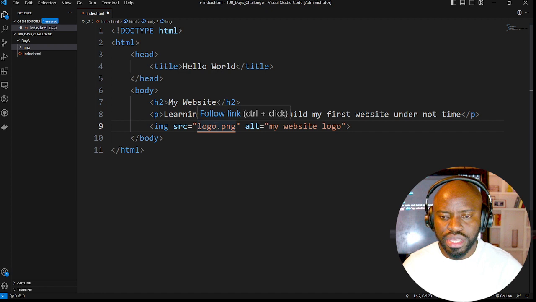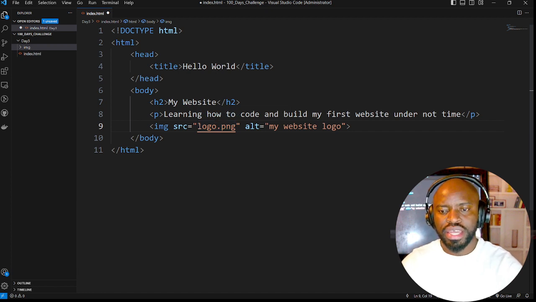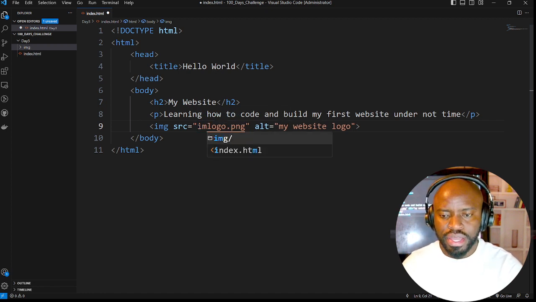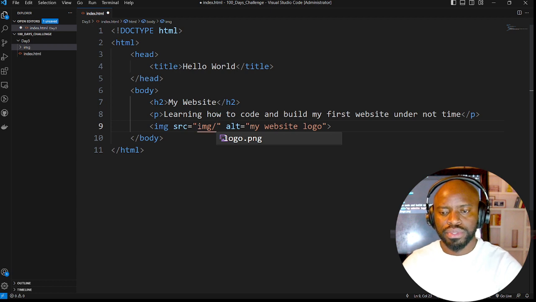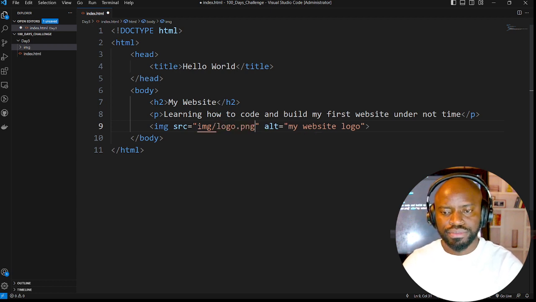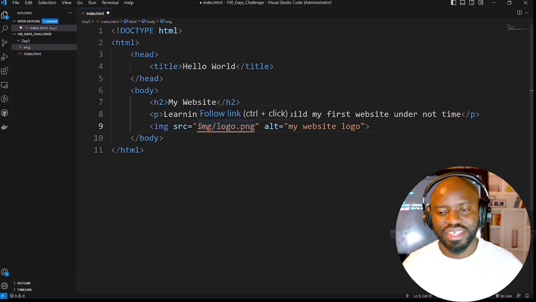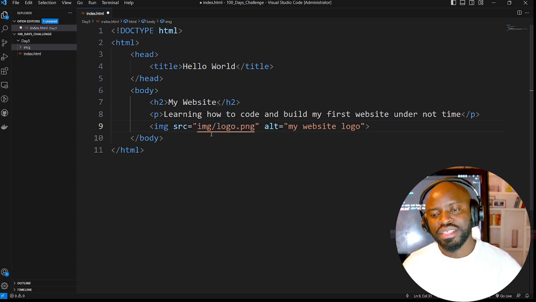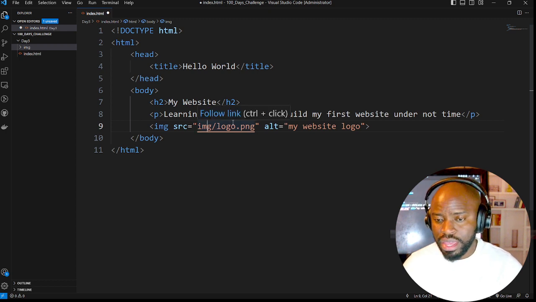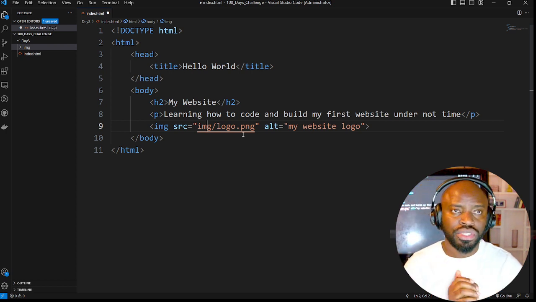So I need to say the image is now in the folder called IMG, and the file name is logo.png. All right.